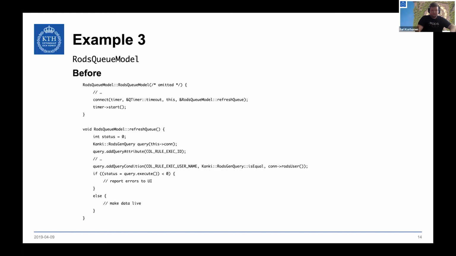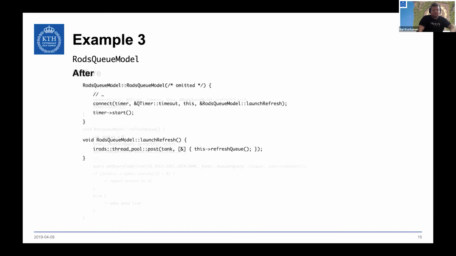Last example. Perhaps the most immature function in Kanki was the quick and dirty Qstat window, for which I simply put a Qt timer, which invoked a refreshing function, which basically did an iRODS query and then dumped the data into the UI. But obviously this was extremely dirty, and if you had some problems with querying the server, you would end up blocking the UI, which is not what you want.